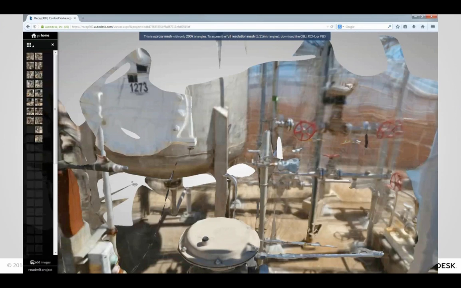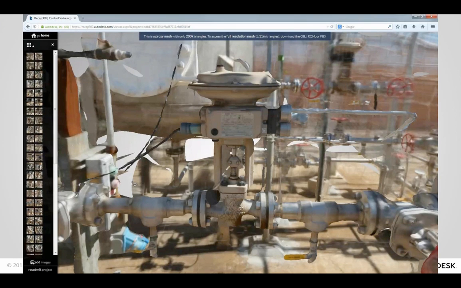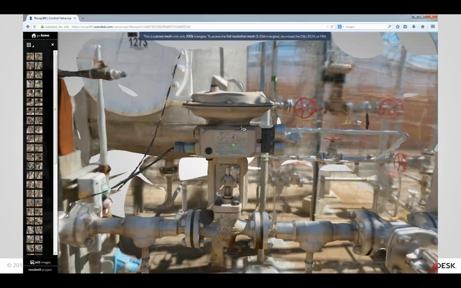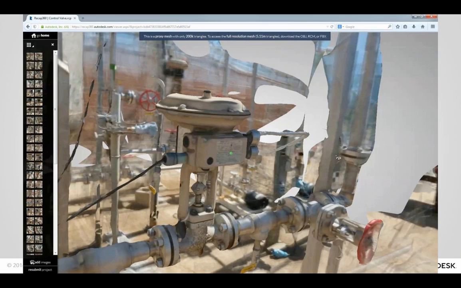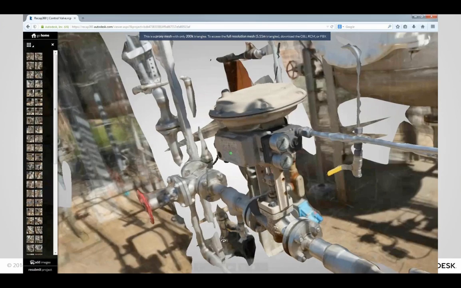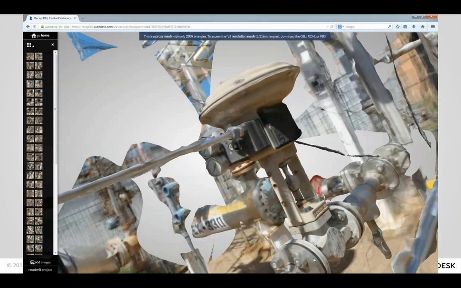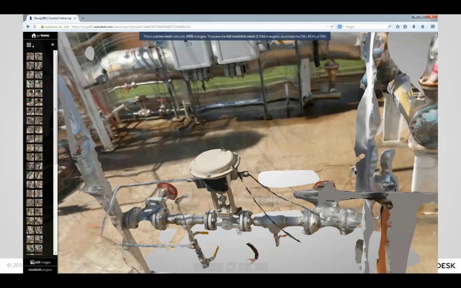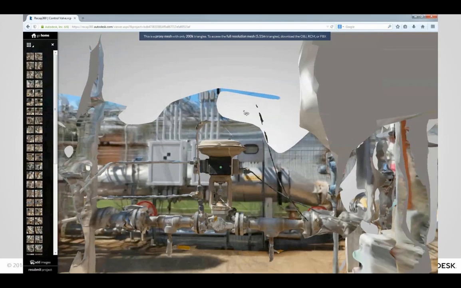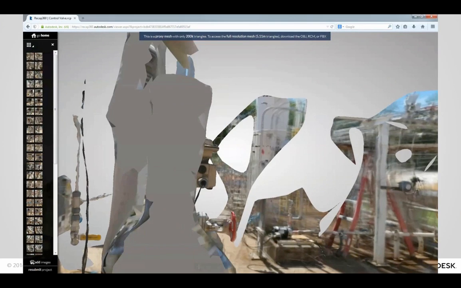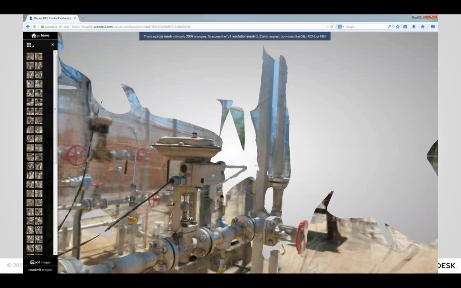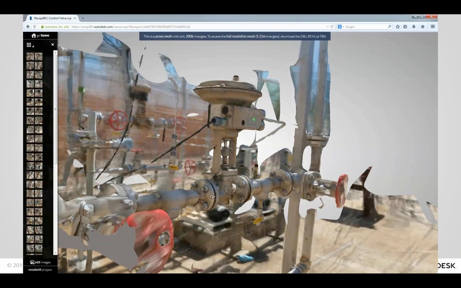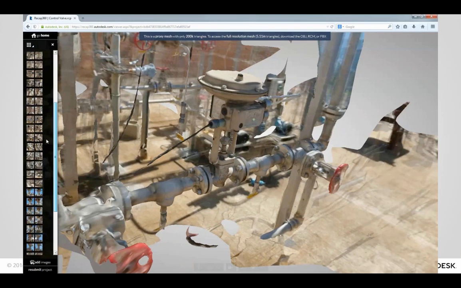So I'm using Firefox right now to visualize the end result of Photo on ReCap 360. Now, because I'm in a web browser, I'm only able to see a low resolution mesh of this model. So right now, it's only displaying 200,000 triangles in this mesh, but the full resolution model that I'll show you in a second contains 5.11 million triangles, and I'll show you how we can visualize the higher resolution mesh in a second. So again, we're able to visualize these models over the web, and we can give anybody access to these that you'd like and share them with your friends, colleagues, stakeholders.